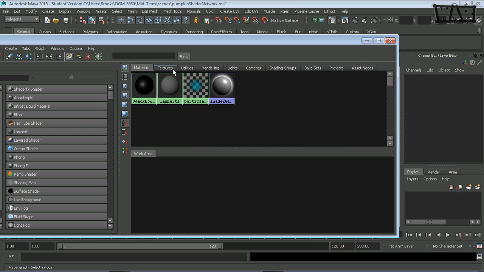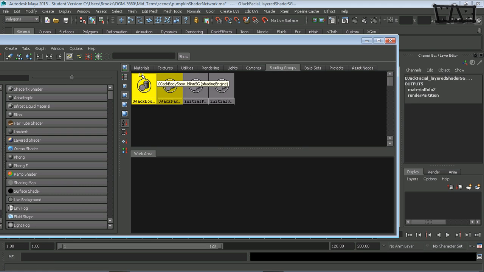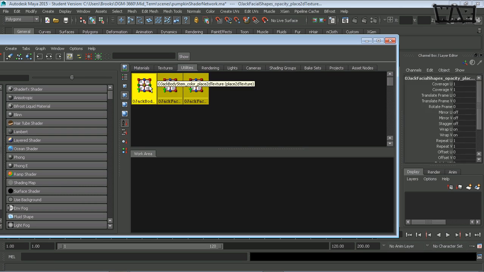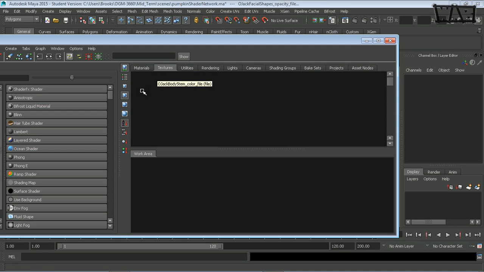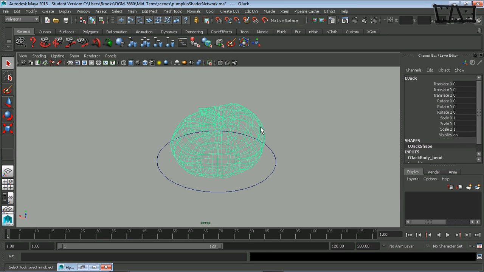Okay, and I'm going to go through and make sure that all of it is deleted. You know what, maybe I'll just delete it all. I'll just recreate all that. Okay, so I've cleared out all that stuff. And my pumpkin can't even be rendered now because there's no materials on it.